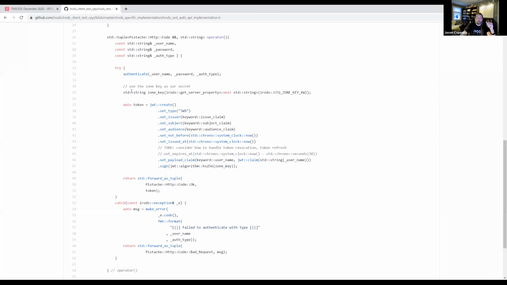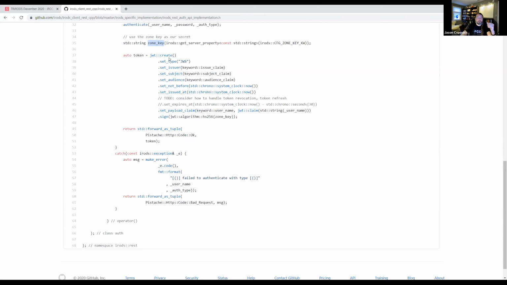So we pull the zone key out of the configuration, and we use that zone key to encrypt the token. That is how we know that the token is good, because we can actually, in fact, get something useful back. So we create a JWT of type JSON Web Services. We have an issuer claim, the subject claim, the audience claim, set not before. Here's our timing, Corey, you were asking. And then here's the expiry that we have yet to turn on.